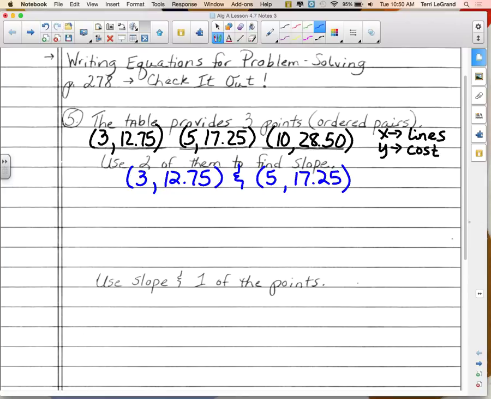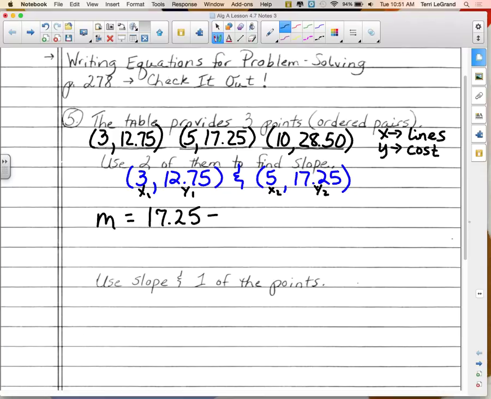Okay, so we're gonna do, let's make this one our x sub 1, y sub 1. Let's make this one our x sub 2, y sub 2. So that we can use our slope formula. Remember, it's got those y sub 2s and y sub 1s and all that stuff in it. So m equals, what's going to be upstairs? What kind of subtraction problem? y sub 2 minus y sub 1 over x sub 2 minus x sub 1.